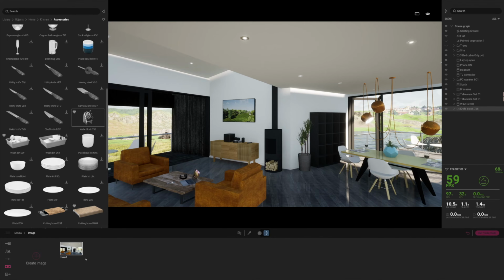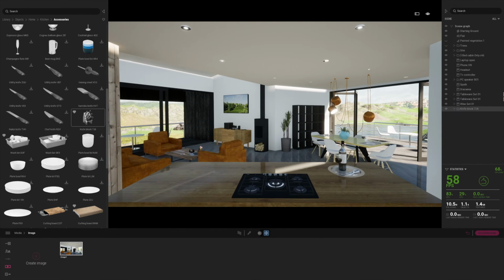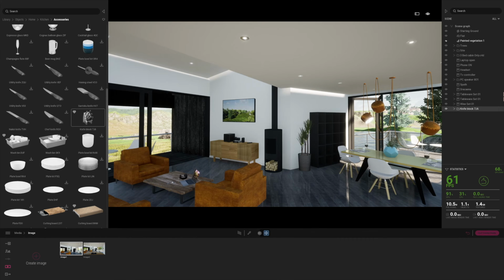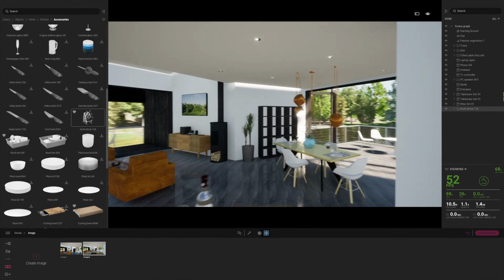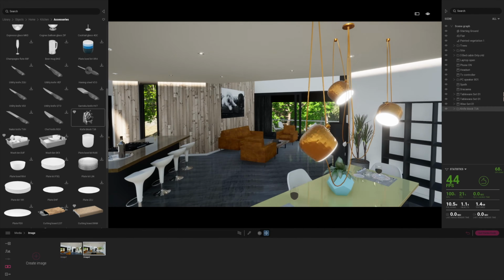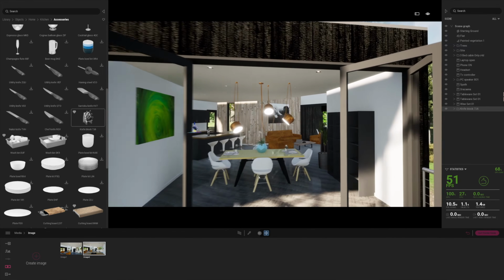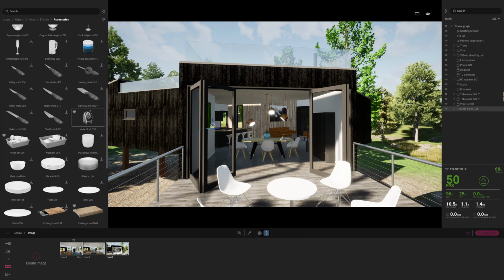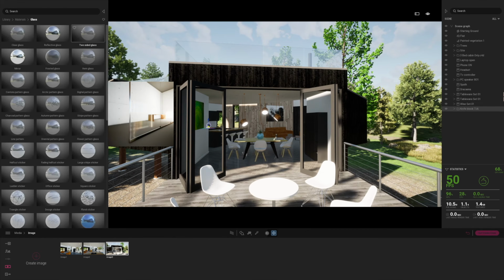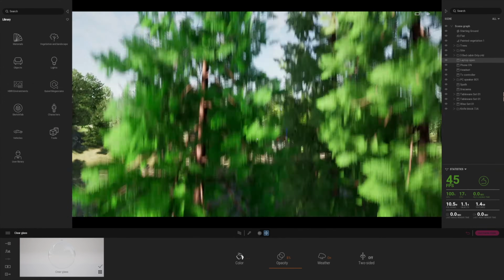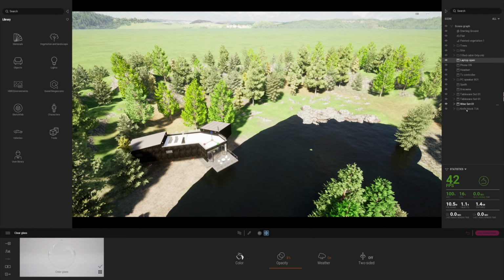Okay, so what we're going to do now is run through setting up our first few images. You'll notice it's so easy to do. We're just going to adjust the image. We're going to turn that landscape back on outside, as you can see, through those windows and doors. I'm just going to set up a couple of different views, and when I'm ready, I just click on the Create Image button to create those images. Now I can easily adjust these later, so we're just doing a quick starting point. One of the beauties is anytime you spot things that you want to change, you can just come back, keep working on the materials, and just update the images.